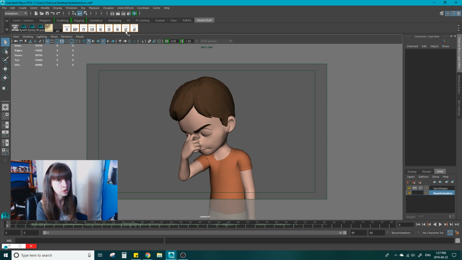When making these 9 shapes, it's okay to reference a lip sync chart that you could find all over Google Images, but in my personal opinion, it's a lot better to have either a mirror or a webcam at your desk so you can essentially talk to yourself and see how your own mouth moves. And that doesn't mean that these charts are necessarily bad, but everything we do is an interpretation of real life, and that includes these charts. So if you're referencing something that's already a drawing, then you're interpreting an interpretation of real life. So the more natural thing to do is to look at real life itself.